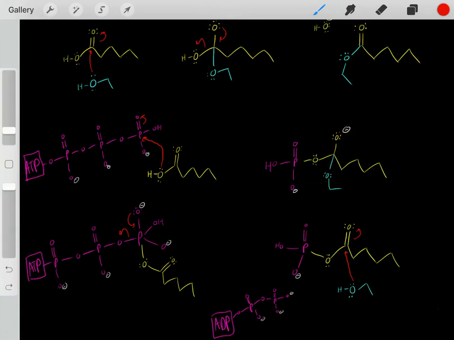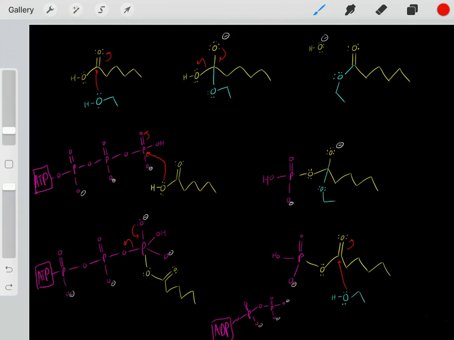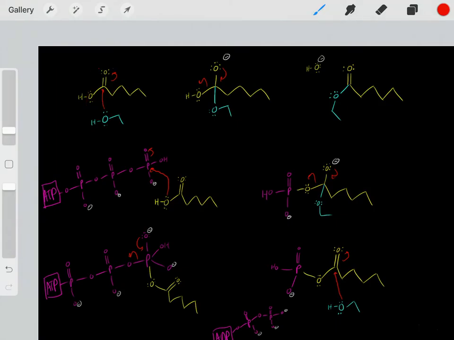But now, look what we can do. The electrons can fall back down. When they fall back down, they form a double bond. When that double bond is formed, now we break this bond. These electrons fall on this guy, and we can do that because this is a good leaving group. Remember, when we didn't activate the carboxyl group and when we had this tetrahedral intermediate step, we couldn't break this bond because this was a bad leaving group. But now, instead, we do have a good leaving group. Now we do have this good leaving group because we activated this carboxyl group with this ATP.